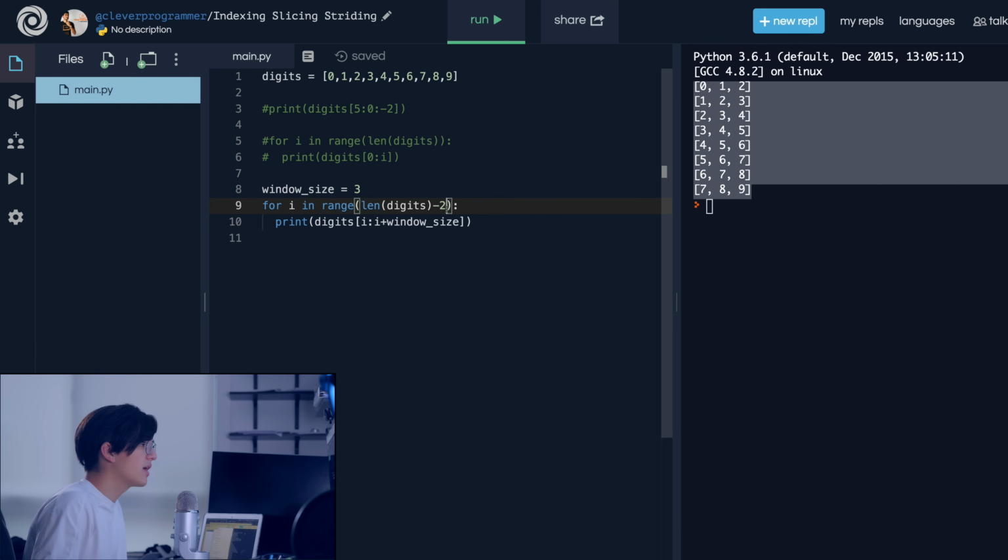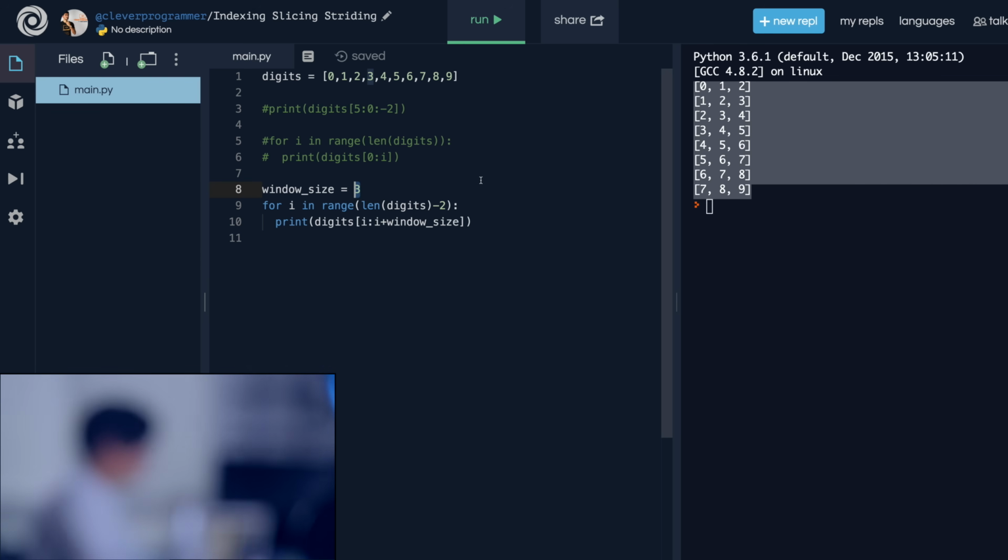So what does that mean? How do we get rid of that? Well, let's think about what this 2 is really doing. This 2 is subtracting off 2 iterations of the loop because there are some trailing things. Once these iterations over here happen, there are not enough digits afterwards to get an entire group of 3. So the key distinction I want to make here is that 2 is 1 digit less than 3.